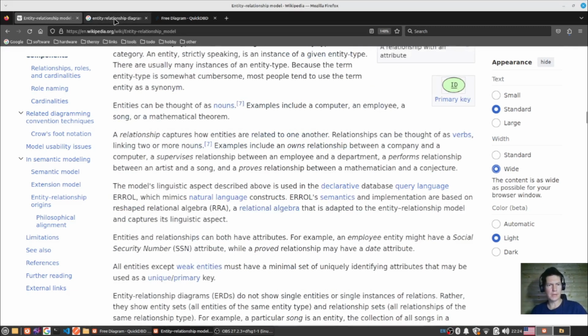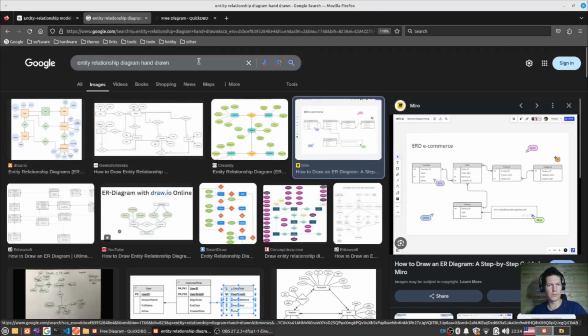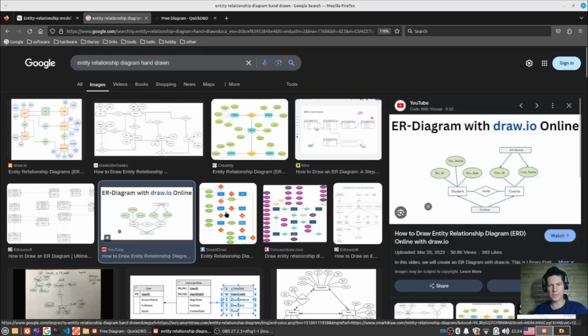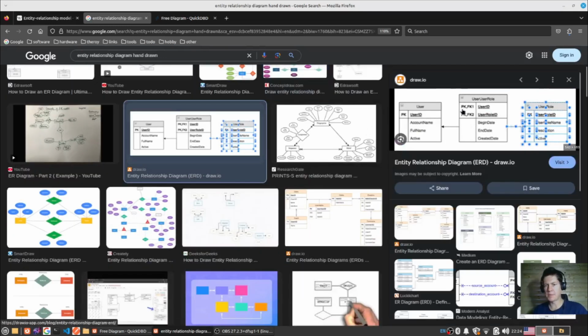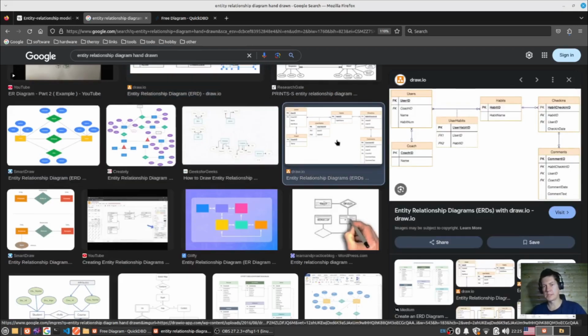But what we care about is actually a subset of all this theory, and you can quickly jump to Google Images and just search for entity relationship diagrams, and all of these are entity relationship diagrams. However, we want something more like tables, so that you just have table names, what goes into the tables, the fields, and their relationships, for example, key to table mapping. So something like this. This is generally what we mean by entity relationship diagrams when referring to databases.